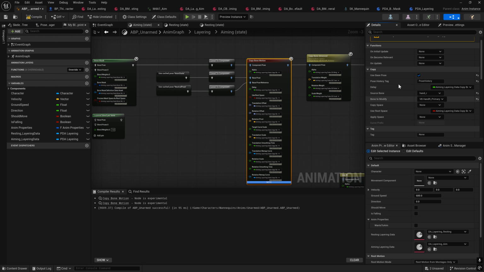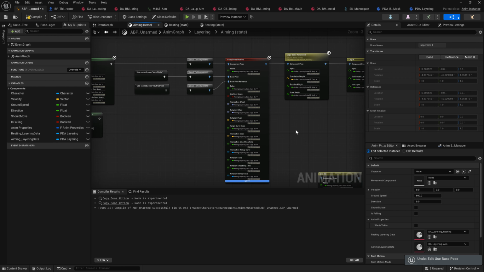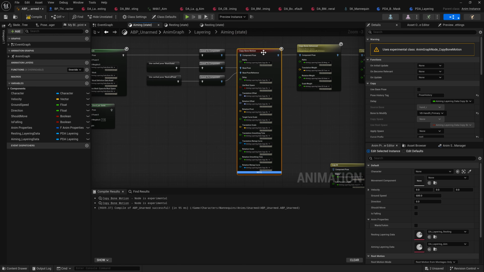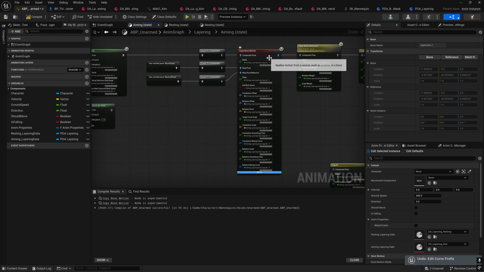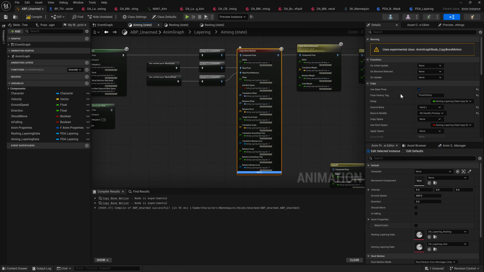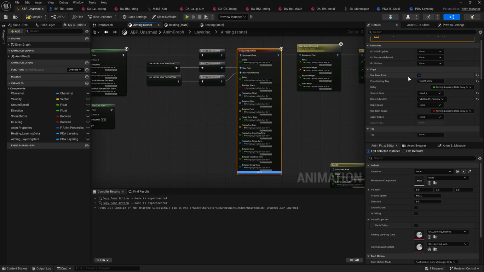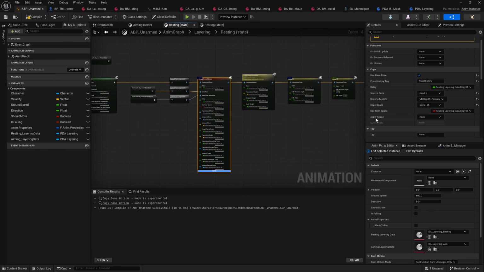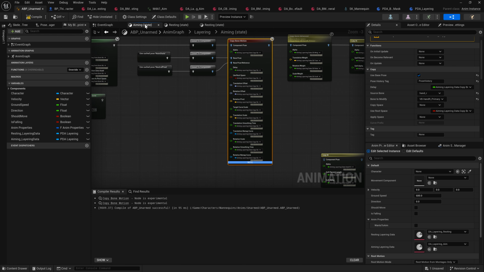But for this case, we're actually going to be using base pose. Did I just mess that up accidentally? I think so.